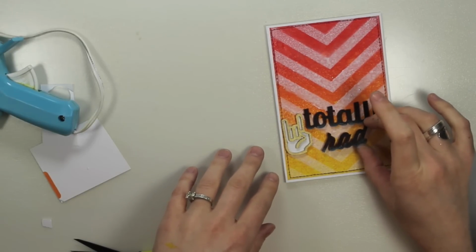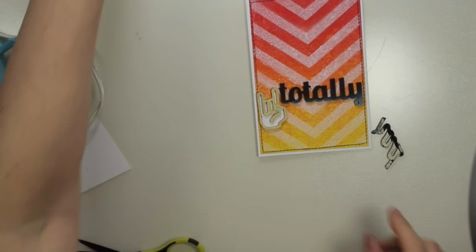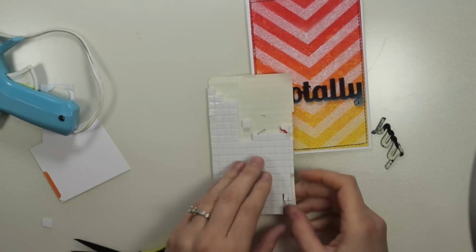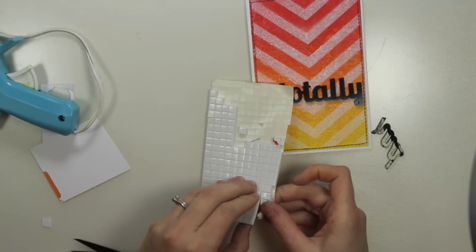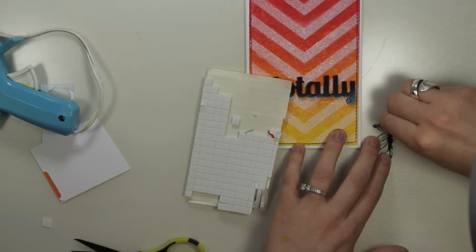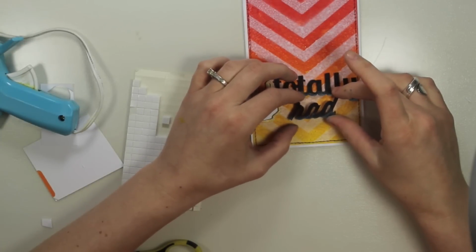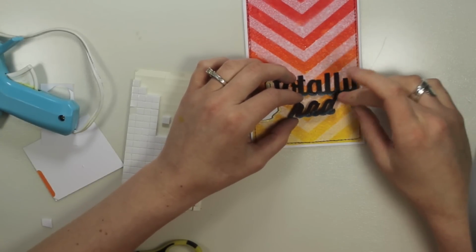For the word "rad," I was kind of looking at things and I decided I wanted it to pop up just a little bit. So I'm going to use some foam adhesive and then apply a few pieces onto the back so that it can kind of overlap onto the word "totally."